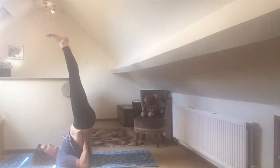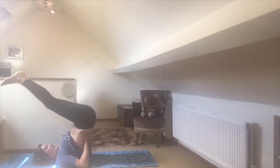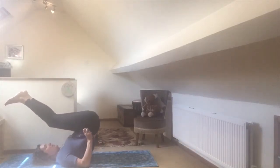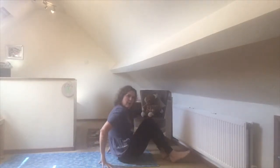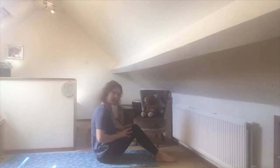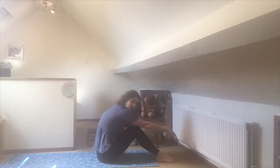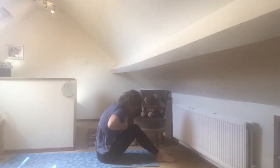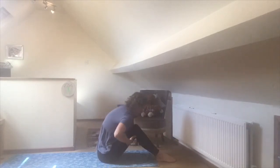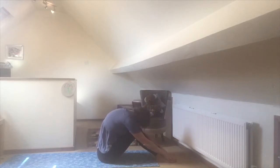Something to practice when you're not doing a yoga class. Rock forwards, and we're just going to bend our back the other way because we bent it all the way that way. So we're just going to sit with our knees bent again, and can you just flop over your knees so you're stretching your back, so you can get your chest and your tummy to touch against your legs, and then just relax forward.